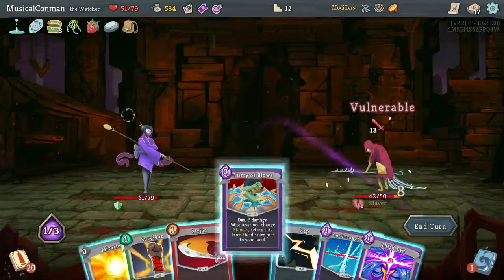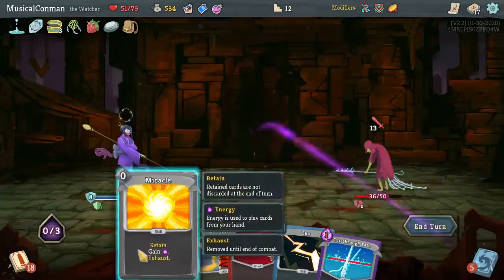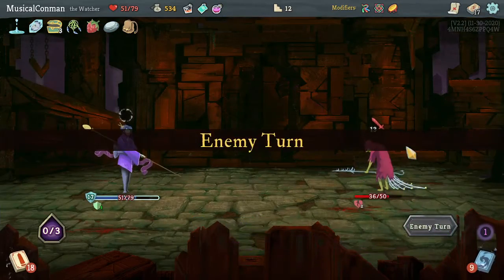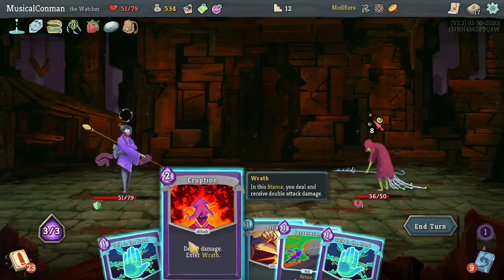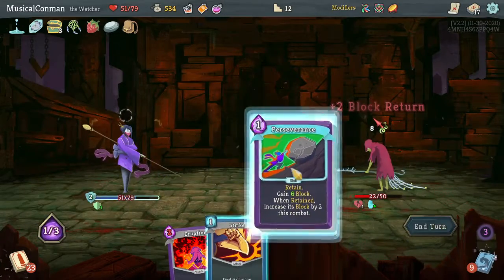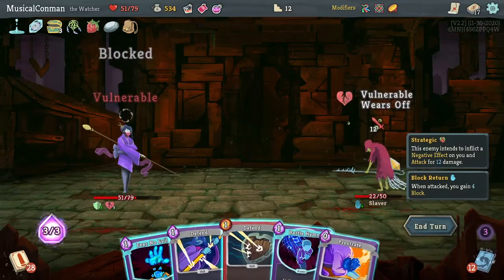Okay, we'll get some vulnerable. We'll scry and get some good cards coming up. Yep, we've done damage. It's vulnerable. We've scryed. It's a good turn. We're fully blocked, and now it has... It's no longer vulnerable, but we are.